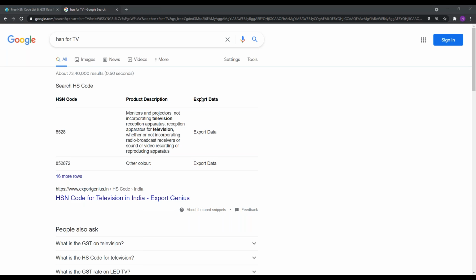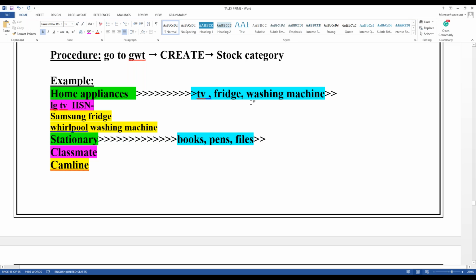So what I'll do is I'll come back here. HSN for TV is 8528 and the tax rate is 18%. Is everyone understanding what exactly I'm doing? So for TV, I'm finding what the HSN number is. HSN number is basically kind of a roll number or register number for the product. I search for this, let's say by Google itself.